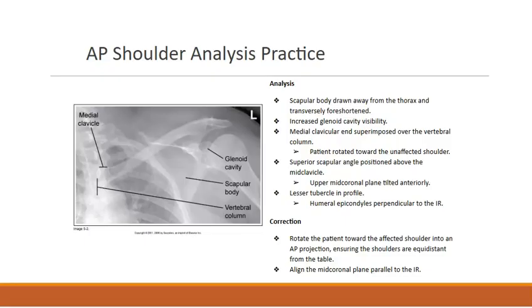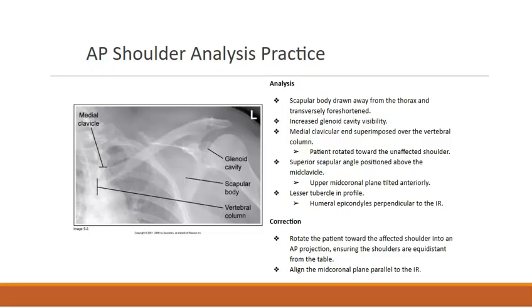Also, the lesser tubercle is seen in profile with the humeral epicondyles perpendicular to the IR, which confirms the image to be an internal rotation. In order to correct this imaging error, we need to rotate the patient towards the affected shoulder to achieve that true AP projection.